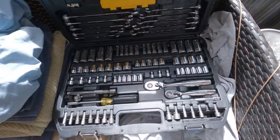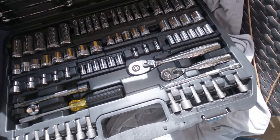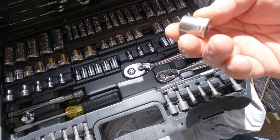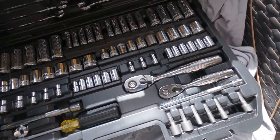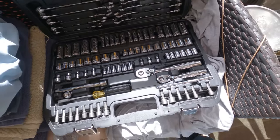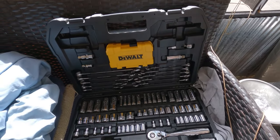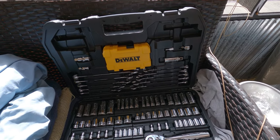So now I am forever going to have a 15 millimeter missing. And that is a popular size. But I did find a Craftsman from my other old set, but it'll have to do, man. And it's got Allen wrenches. Jeff's got them. Yeah, don't know what he's doing with them.